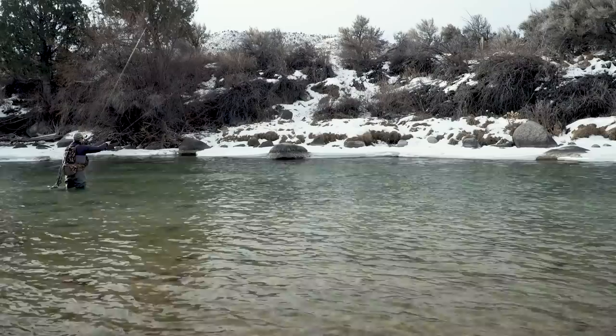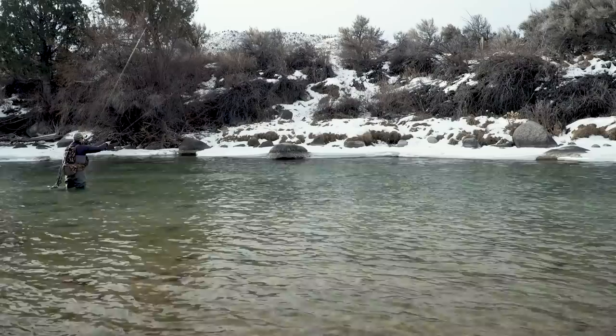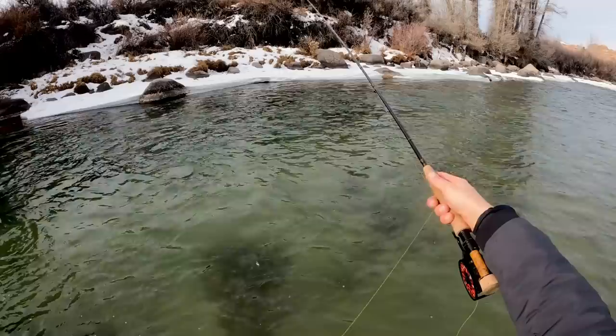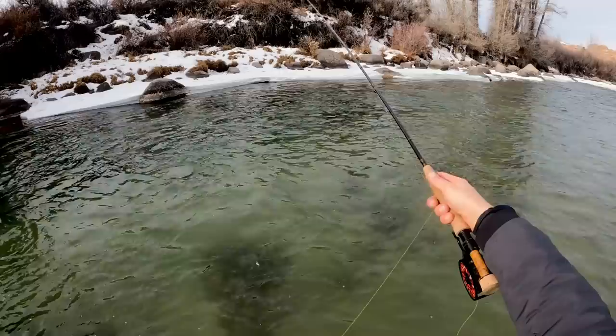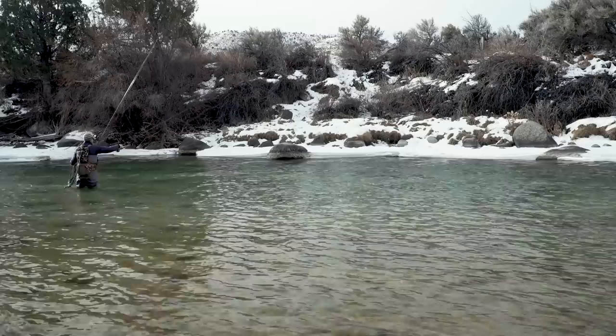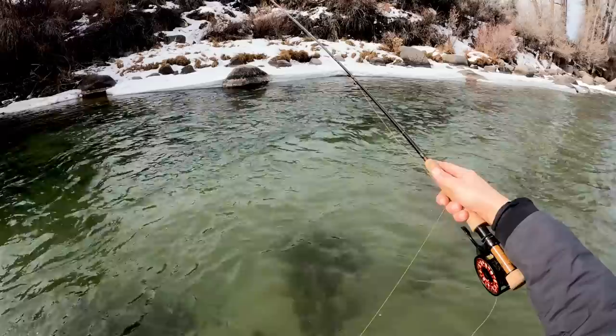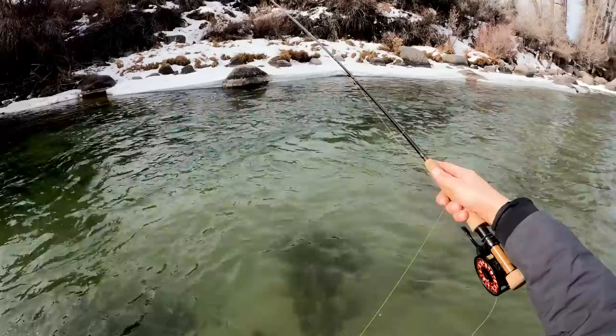I've greased it up with some Payette Paste. When it gets within range and if it gets sideways, I'm picking it up off the water very carefully and very slowly. One of the number-one mistakes I see when people are euro nymphing is — if they let their sighter hit the water, whether on accident or on purpose — when they go to pick it up they're not very careful about it. I normally pick my sighter up mainly by retrieving slack with my left hand so that it's not abrupt. The rod tip pickup ends up grabbing a little too much a lot of times and pulling the sighter off abruptly, and then you've messed up your drift. So I use my slack retrieval to pull the sighter off the water.